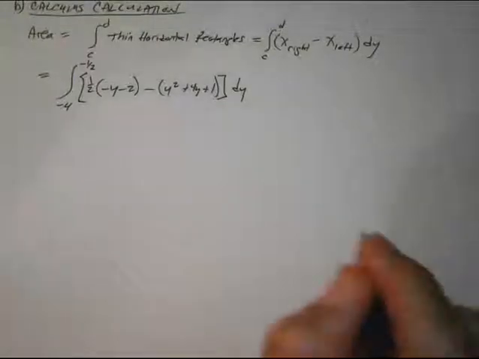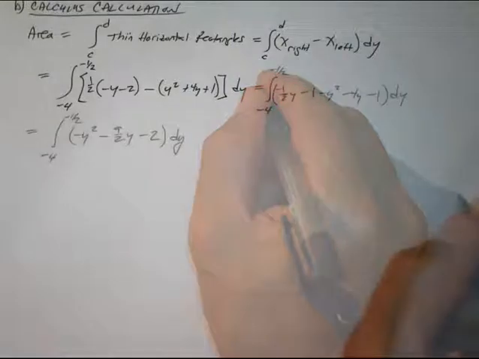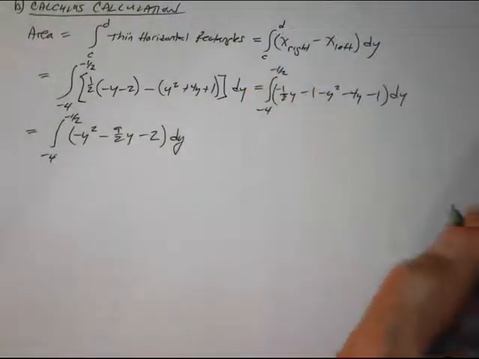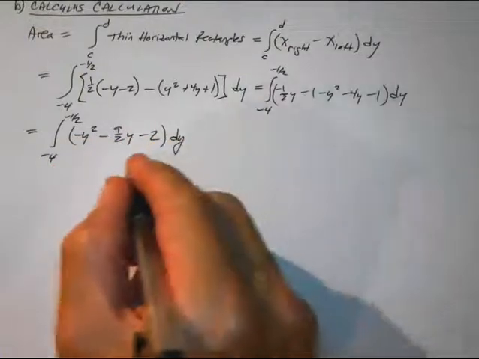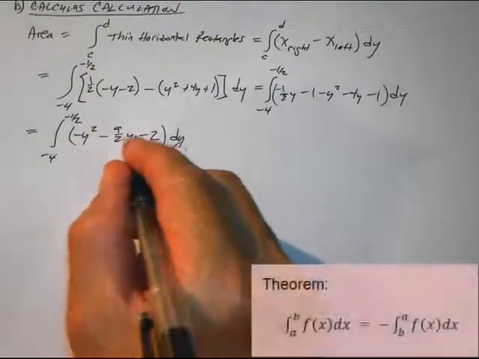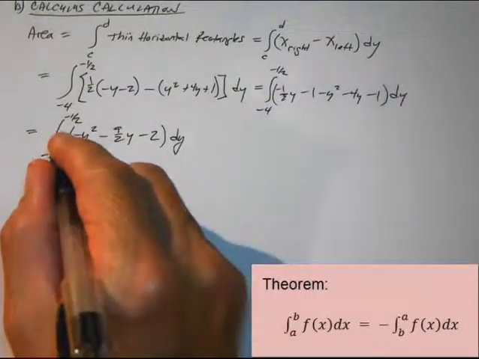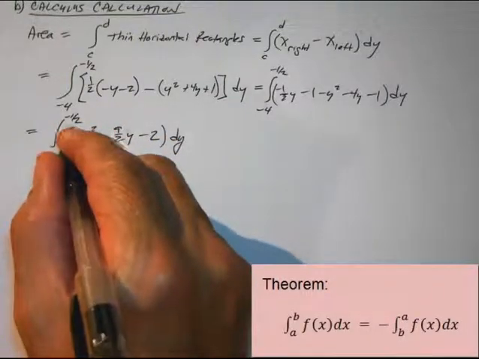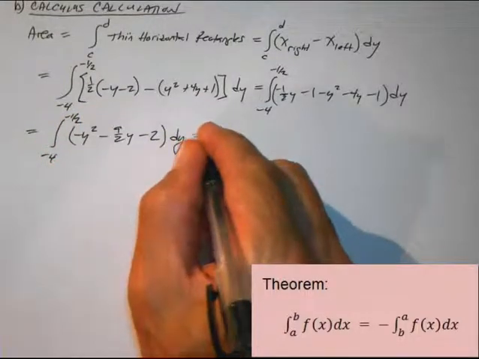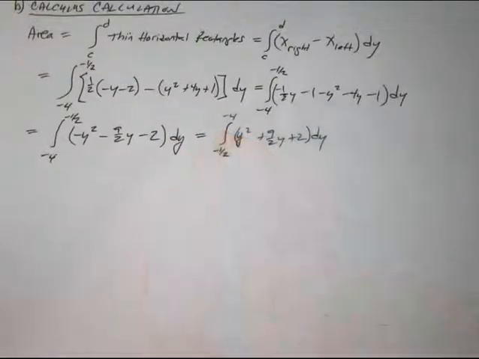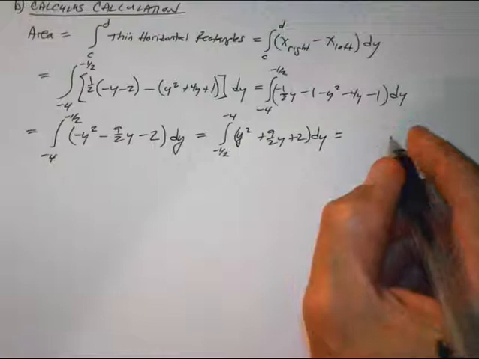Okay, we could maybe simplify this algebra a little bit here. I think with all these negative signs throughout here, I can simplify matters a little bit by using this little principle of integrals, and that is I can change the whole sign of the integrand and compensate by reversing the limits of integration. So use that here. Okay, I think we can get an antiderivative without too many problems.